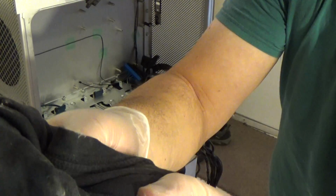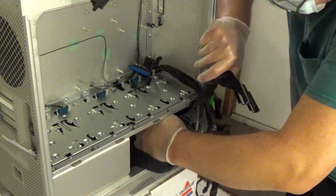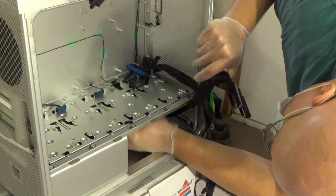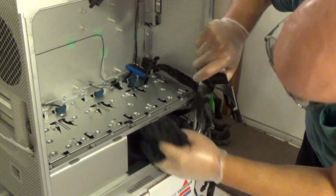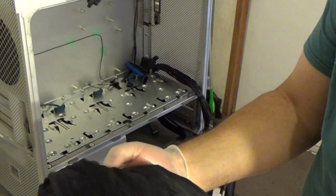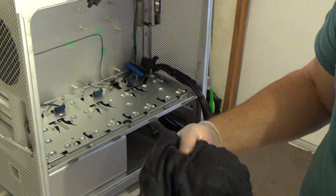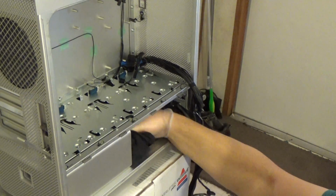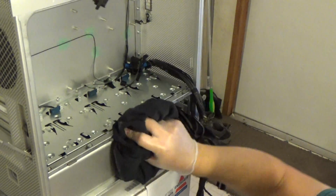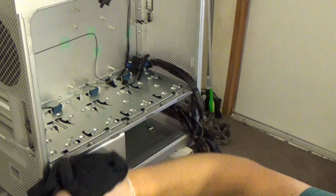So you can see it on this rag. This out of here real good. Ooh, nasty. Just doing this little bit right here is making a world of difference. Cleaning up really good.